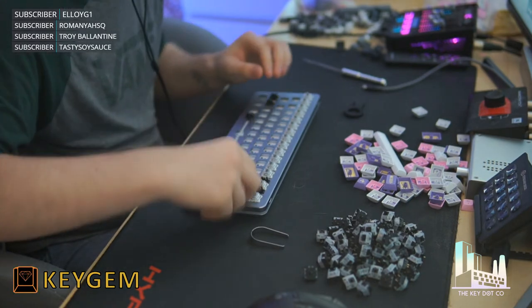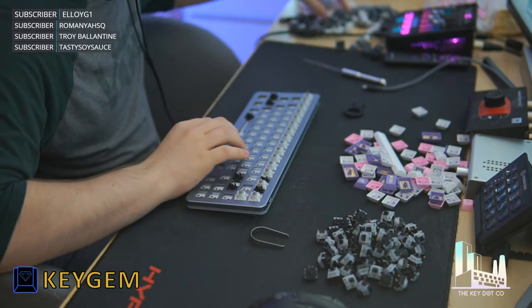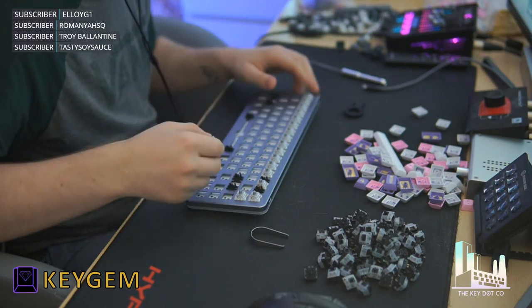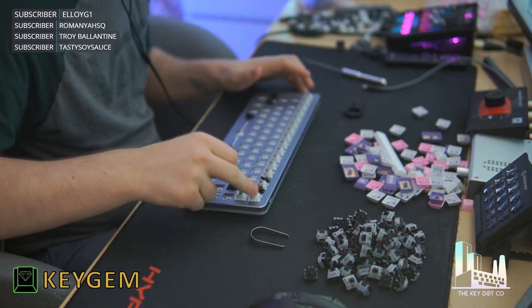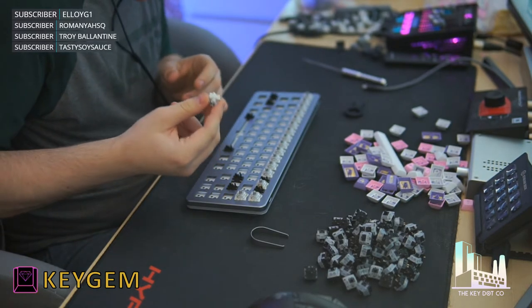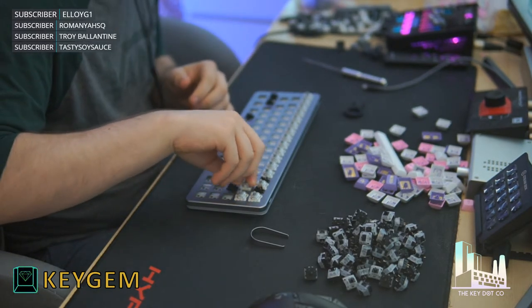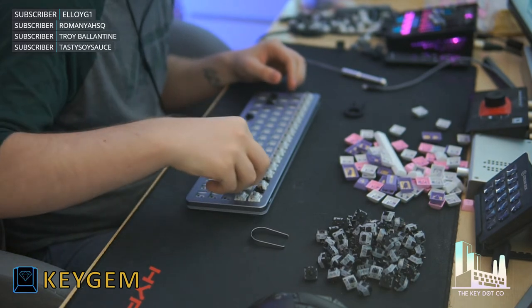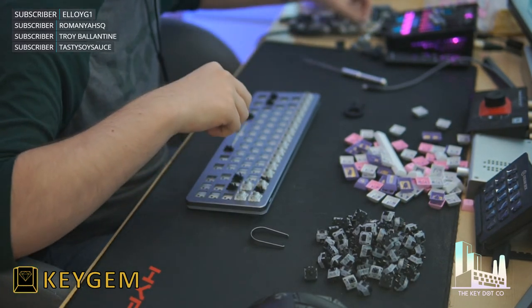So obviously the top row on a 65% board is basically all the numbers. Here's escape and here's delete. I know a few people here are new to keyboards.